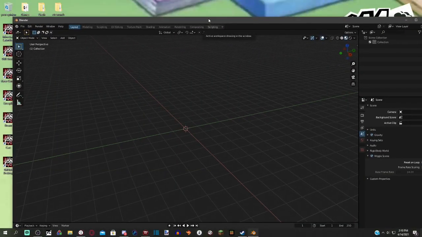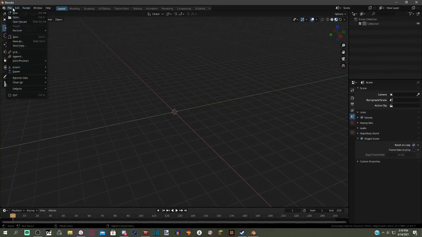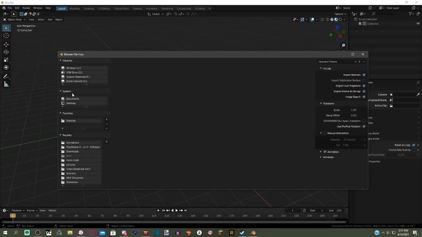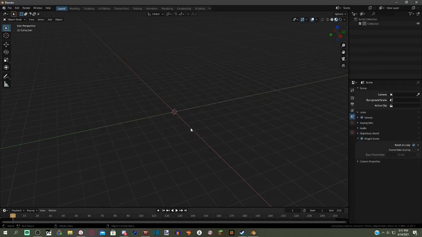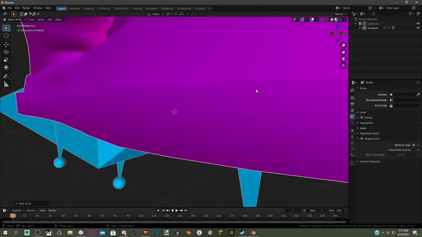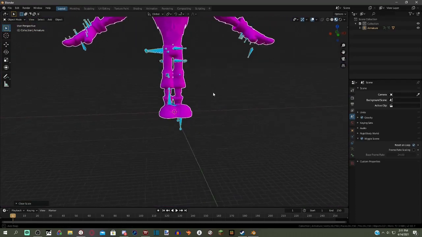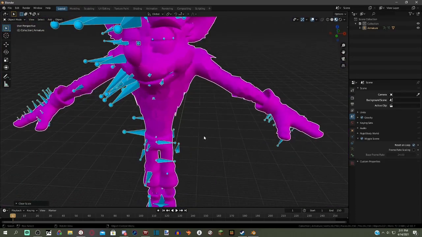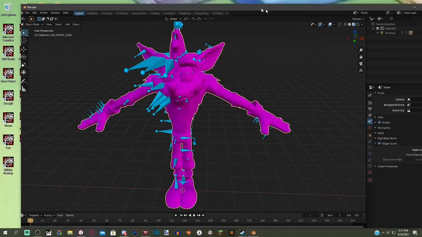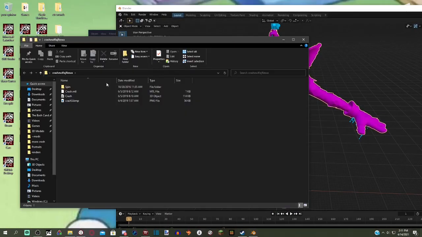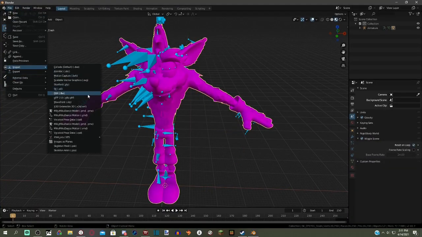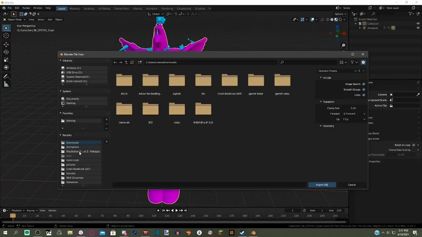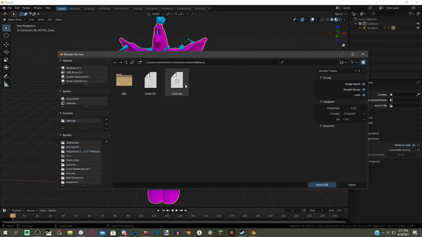So number one, since we're on the modeling part, we open up our FBX of Crash Bandicoot from Crash Bandicoot 4, which I have right here. This will be in the description. You're gonna press Alt S to scale it up to a big size like this. It's gonna be pink, of course. If we look at what model this is, an object. So we go to File, Import, Obj, and our Crash model should be right here.